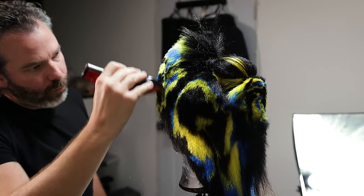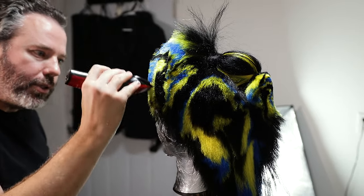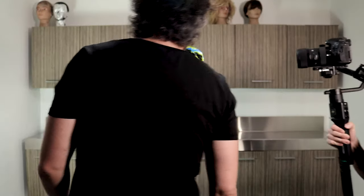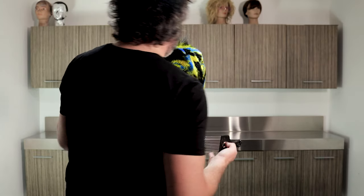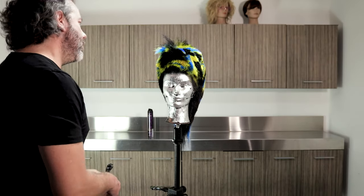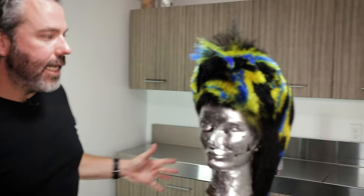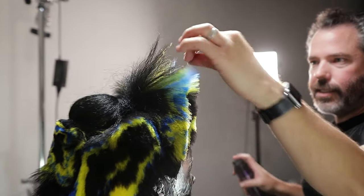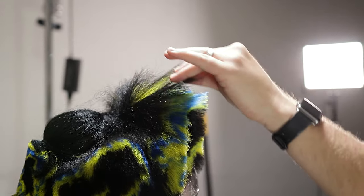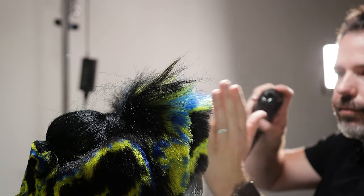And with one of the courses that I actually want to create, I want to show you guys how to do avant-garde hair. As far as a clipper goes, I'm done with this specific shape for me personally. So I'm going to take a little bit of hairspray and start to work this shape how I see it should be finished off. And with something like this, again, I'm going for not symmetrical. I want a little asymmetry in there.